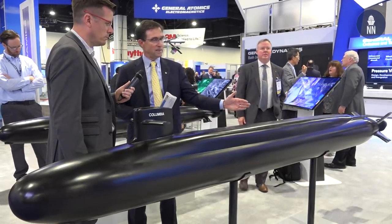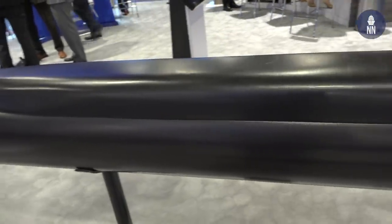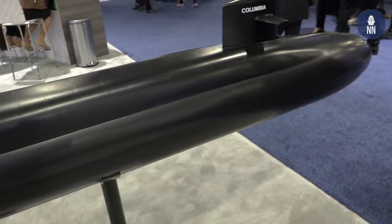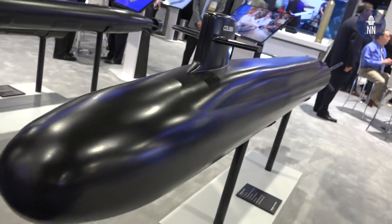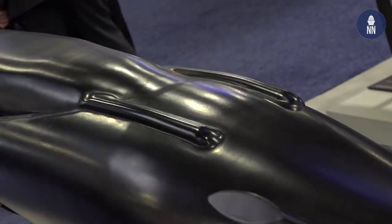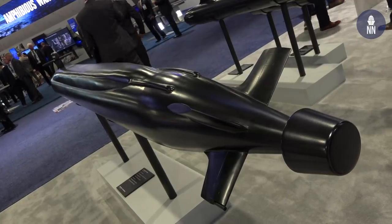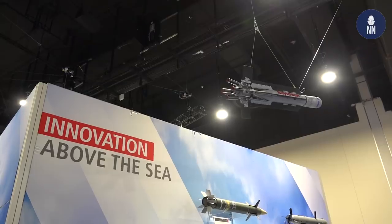And we're building that as a common missile compartment, both for the United States Columbia program and the UK Dreadnought program. But we are on pace, on track to start full construction next year. And the first submarine must be delivered and ready for patrol by 2031 to replace the existing Trident-class submarines as they begin to retire. Number one mission, number one acquisition priority, on track.